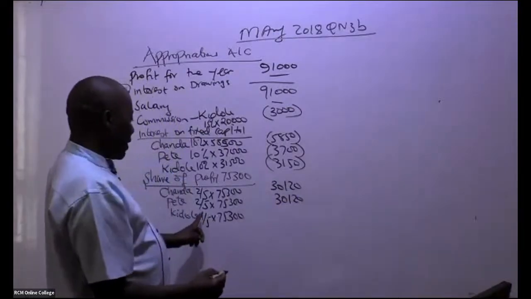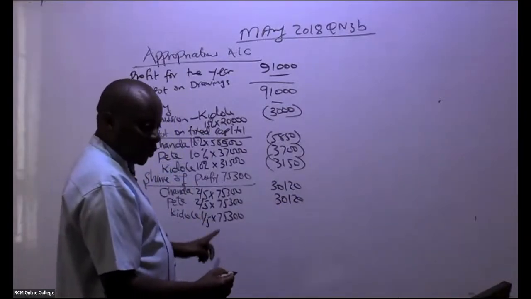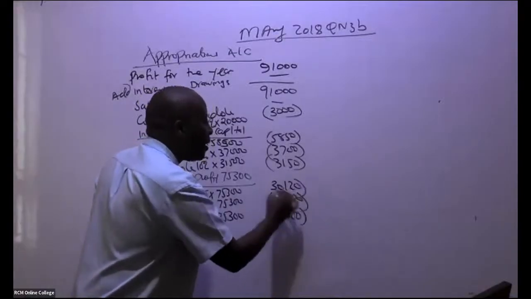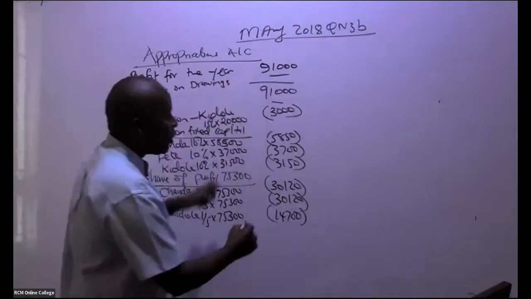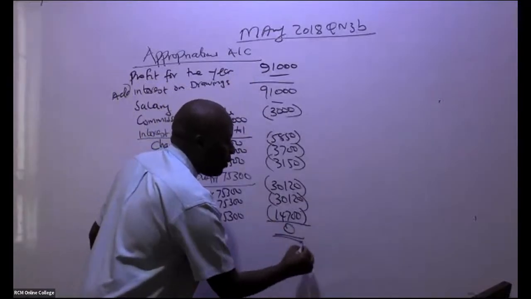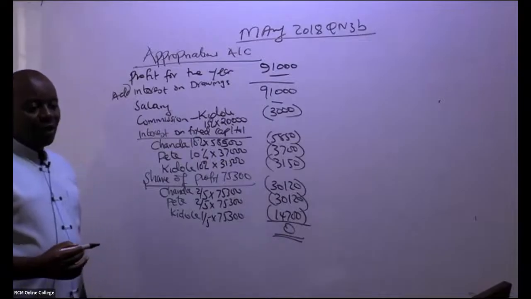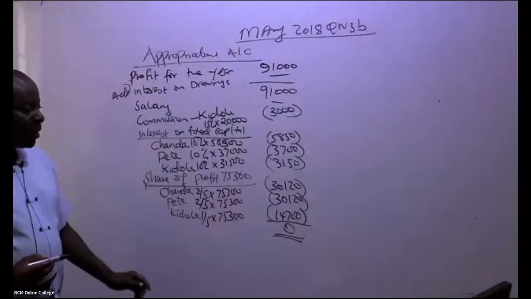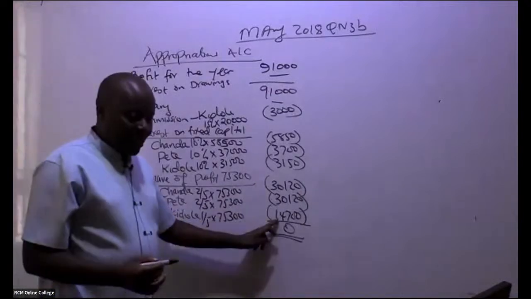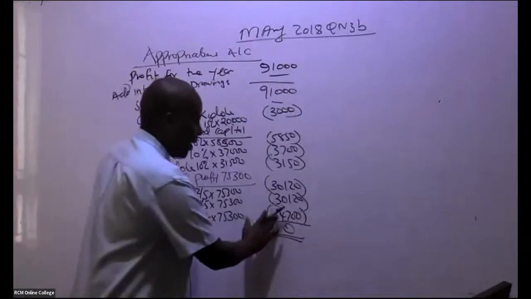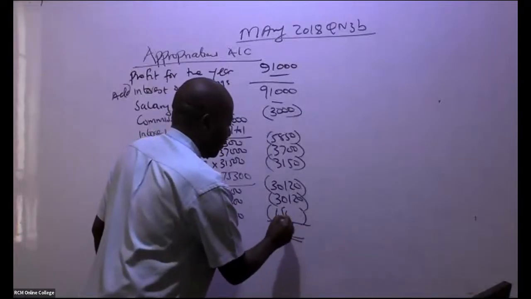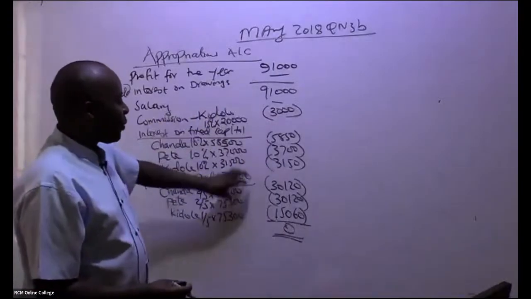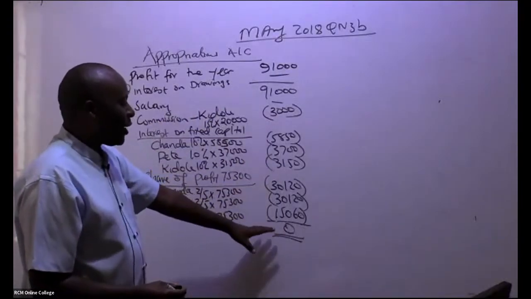And then now this is 1 over 5. The last one is 14,700. So if you deduct this, you should be able to distribute the whole amount such that you have a 0. I'm being told this is not 14, this is 15,060. You don't even have to approve. Remember, up to here you got a surplus of 75,300, and this will add to 75,300, but you can do it on your own.